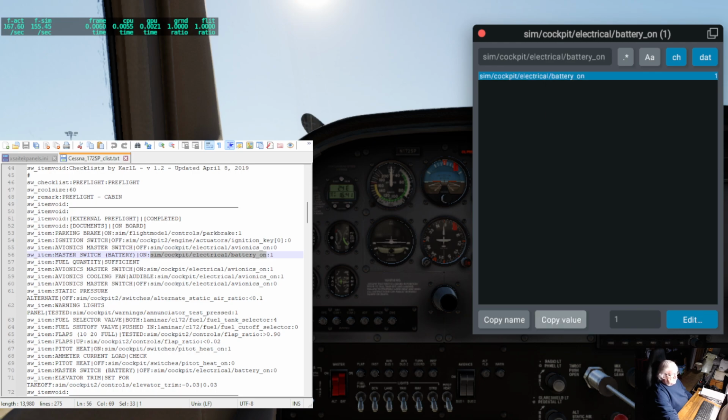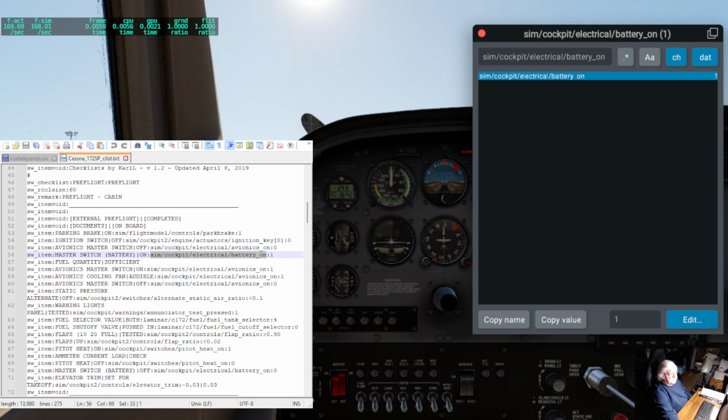When we look here at item 56, it says battery on, and then there's a colon and 1. That says that for this condition to pass, battery on needs to be a 1, and it is.